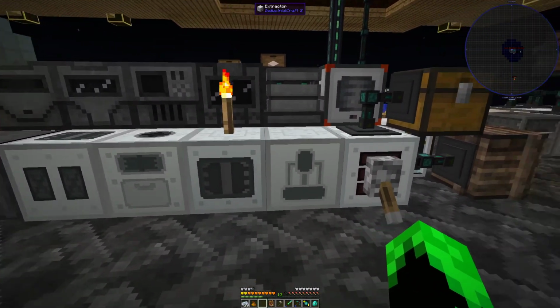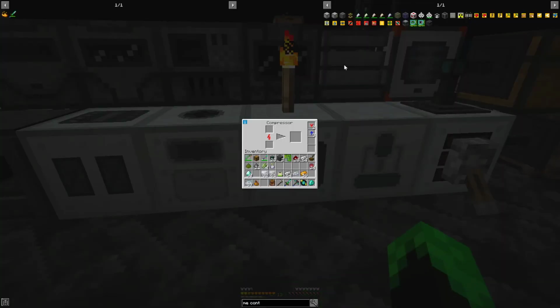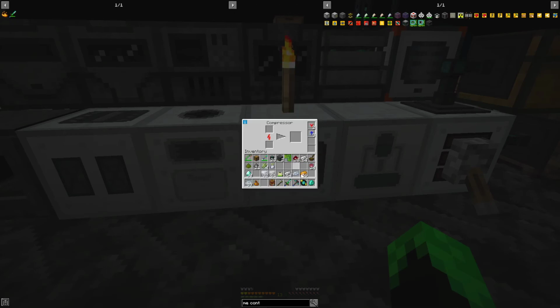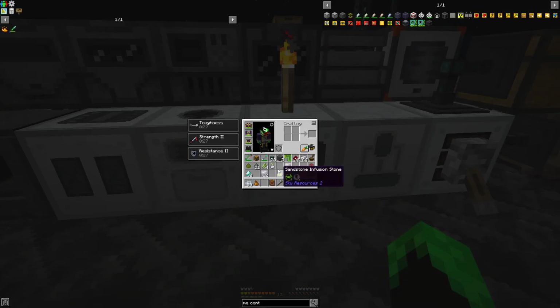So, I need this. So for these, we're starting at the basics. So this makes 4 basic machine casings, which we need 1 for each advanced machine casing. So I need 4 of these, which is 9 of those. So 9 and 9 is 18, 18 and 18 is 36. So I need 36 of these. Oh, that was 37. 36. Yeah, no, I'm not waiting for that.